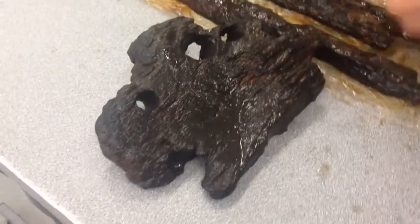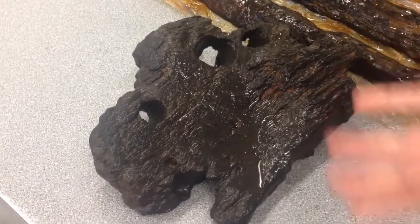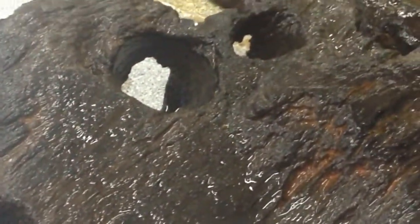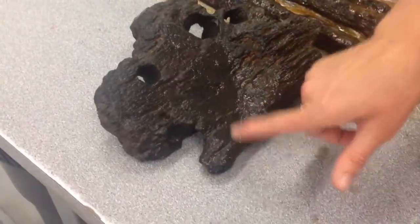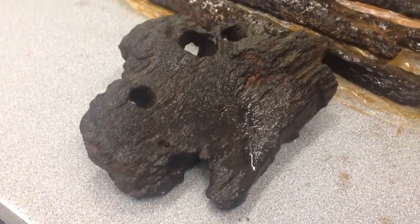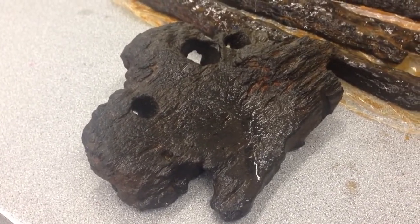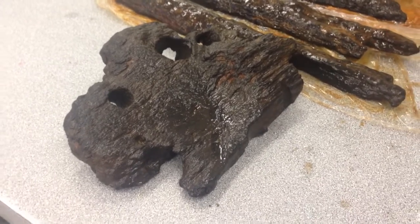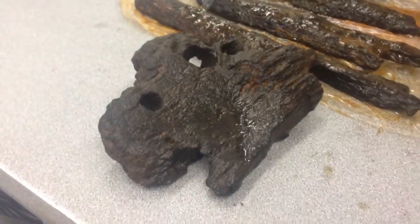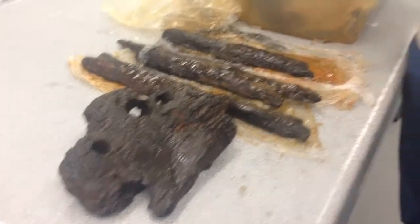This is certainly one of my favorite pieces. It just looks like a stick with holes in it, but these holes are not made from drills or anything like that — they're actually made from bivalves that were eating the wood while it was submerged. But if you look carefully right here, there is a curved line, and if you look from the side, you can see there's actually a scoop mark in this wood. Given the archaeological context — it was right at the end of a very large tangentially split plank, about one meter long — this is indicative of either debris created possibly while making a logboat, or could possibly have been some part of the logboat itself.